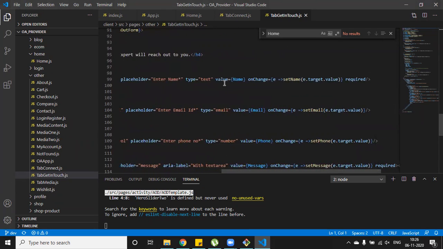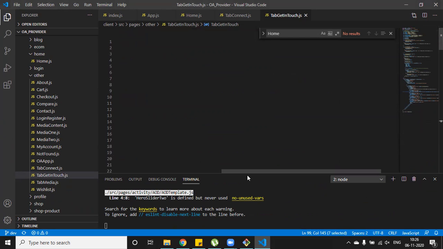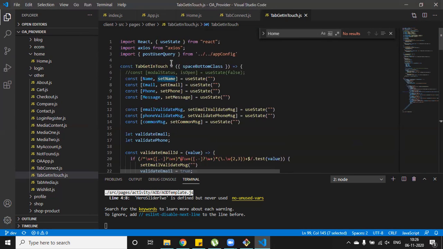It's normal ES6 code. This is how we are doing it in React also. On change, setName will be the function we have created here. In useState, there are two parts. First is the name, the name of the state, and the second is setName. We call this function to set the value of this state.